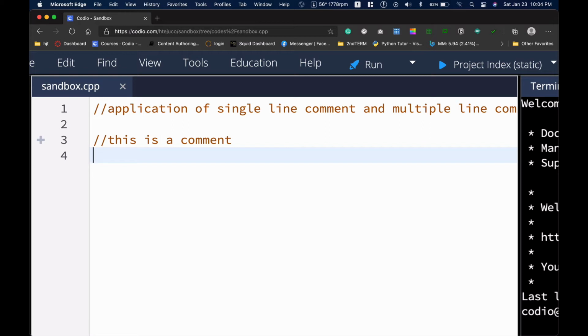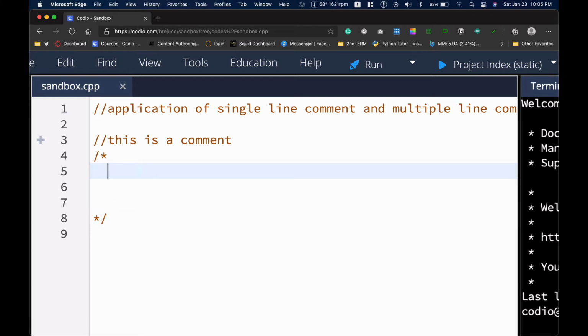Another one is what you call a multi-line comment. So instead of just having one line, you could have multiple lines. All you need to do is type a slash and an asterisk, and then here an asterisk and then the slash.